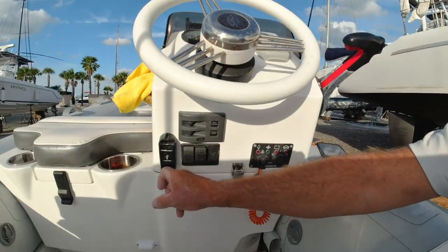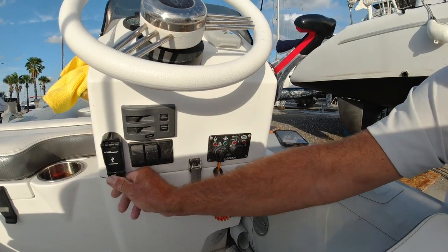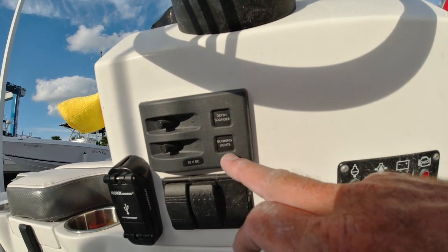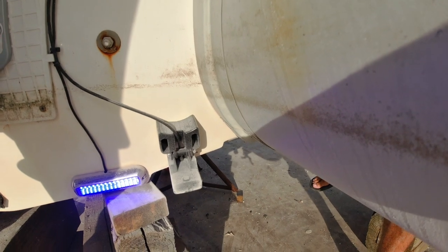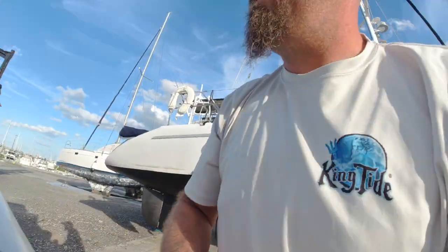Looks like we are done. All the anchor points are in. The last electronic thing today was the waterproof USB — put the USB cables in here, that guy's all wired up. We have our depth sounder, our running lights which turn on the lights down below — we'll show you a nice shot of that — and the cool underwater lights back here. There's the transducer for the depth sounder. Our repair is done, we've got our D-rings in. We're good to go. That's how we used three and a half days here in Cape Canaveral. At least we got some stuff done.